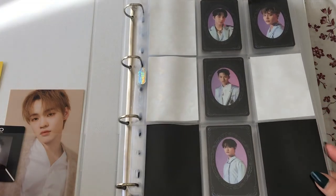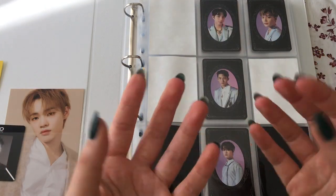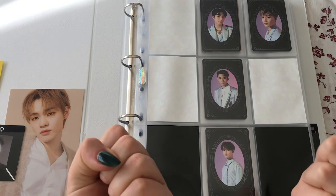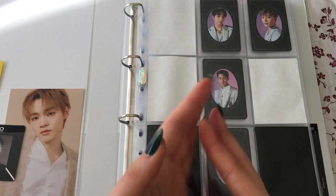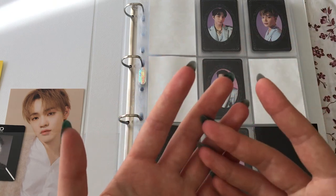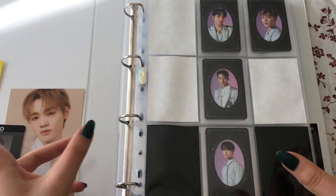I'm very happy that I'm starting my NCT collection. I think that collecting NCT gives a totally different feeling, of course, and I think that the method that I'm using of choosing my favorite pieces also helps a lot. I think it makes me want to collect even more, not gonna lie. Because with Yangje, sometimes I don't even really enjoy that photo card, but I still get it to complete the set, and I think that's not really cool.